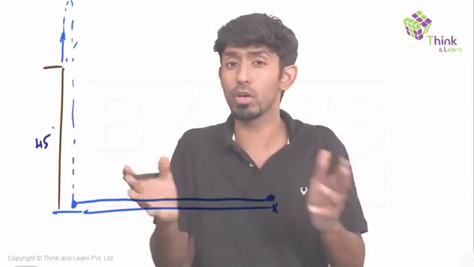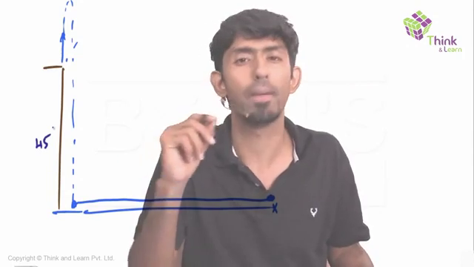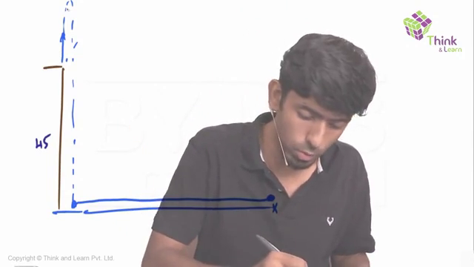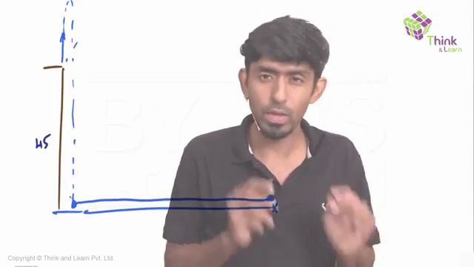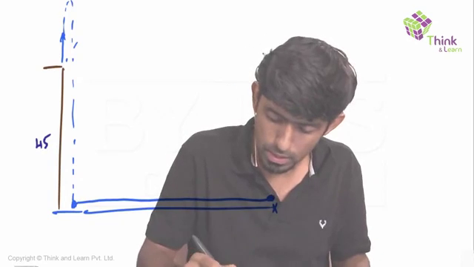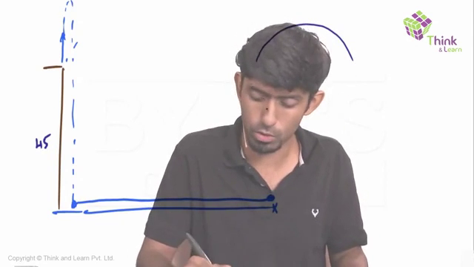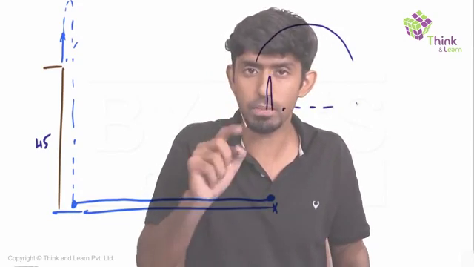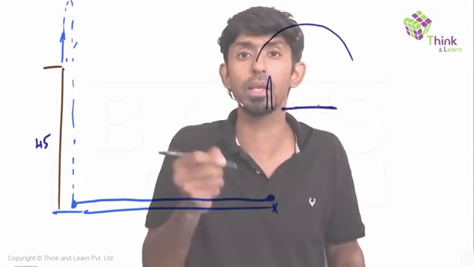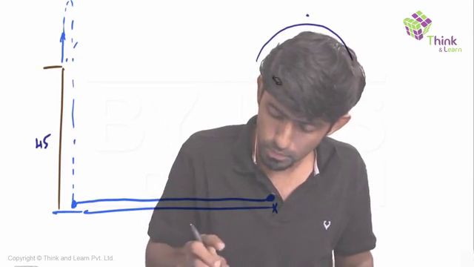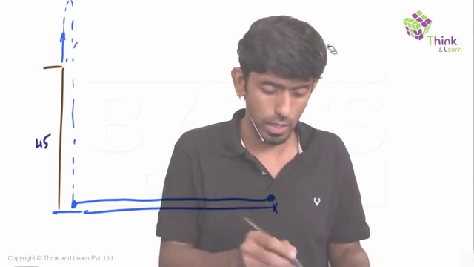You don't care about the horizontal motion. Why? Who calls the shots? The vertical. This ball moving is the important part of the motion. You can think of it as a ball thrown like this. A projectile is basically, a ball thrown like this is basically just a ball thrown up, which also happens to move something horizontally. I'm saying happens to move because the time that's allowed for this horizontal motion is determined completely by the vertical. So given that, all you have to do now is calculate this time.